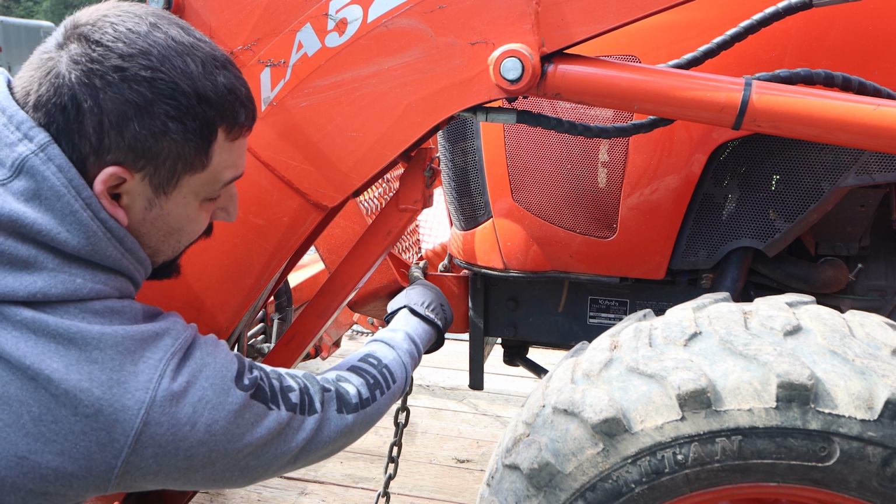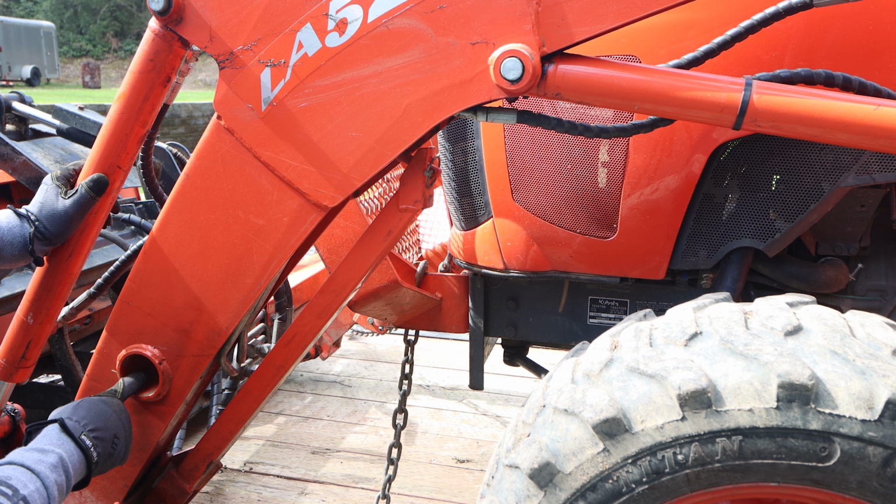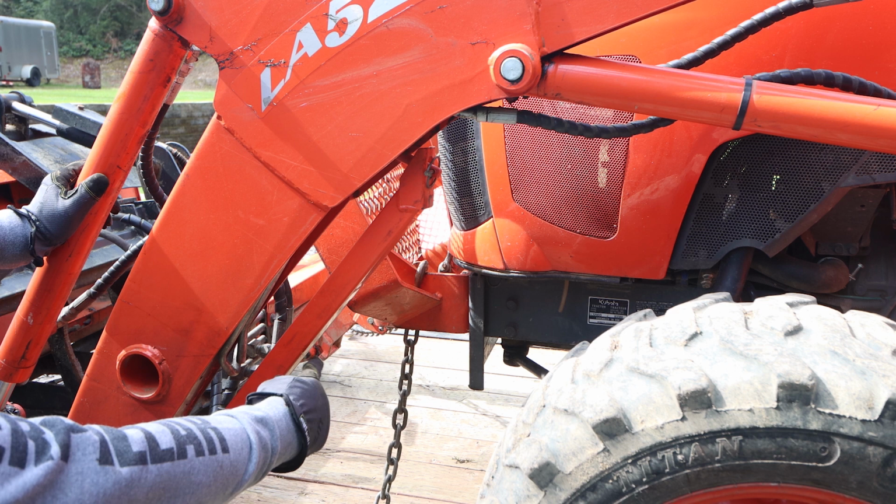If I didn't have those notches, I could still go over the top of this. You could go around your axles, but I'd highly recommend not doing that. Some folks go through the center hole on their front loader that is attached to the frame. Those are all options. I find tying directly into the frame, or a piece of metal that is bolted to the frame, is the best option for me.